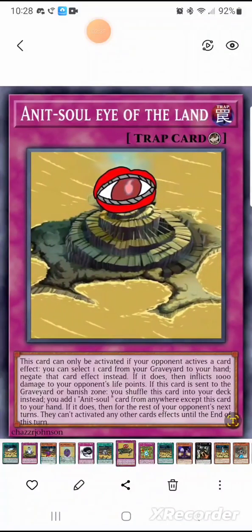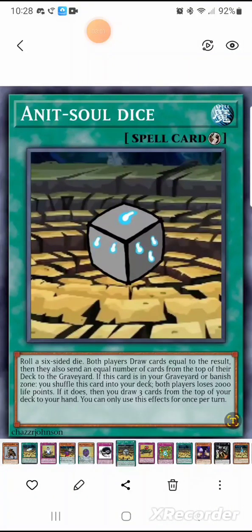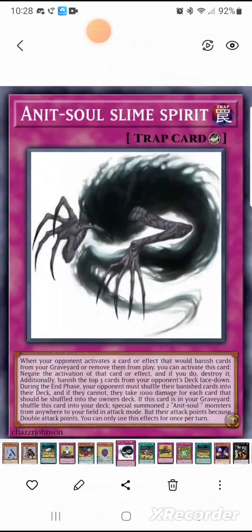Then the Eye of the Island. This is a trap card. It basically, and then you can add cards. Then this one, then you can, okay. So this one, both players draw cards, and then this one basically punishes those people.